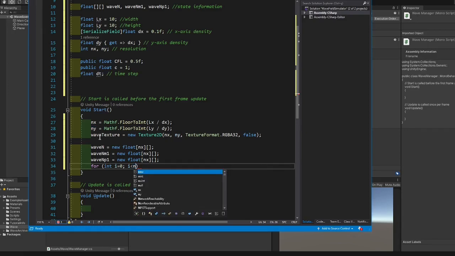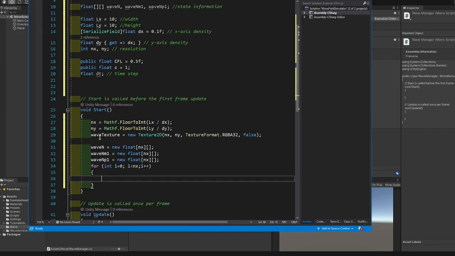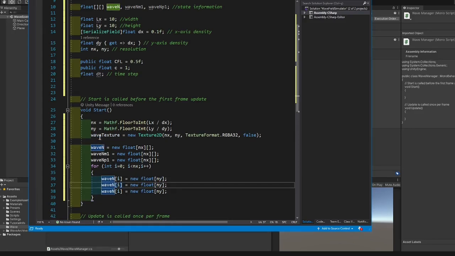Since they are made of two-dimensional arrays, every row needs to be initiated separately.